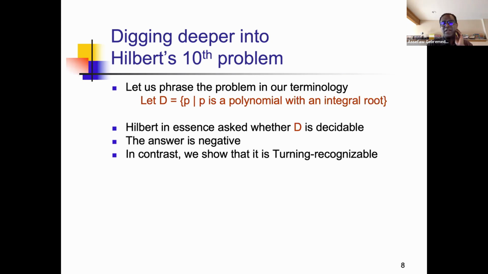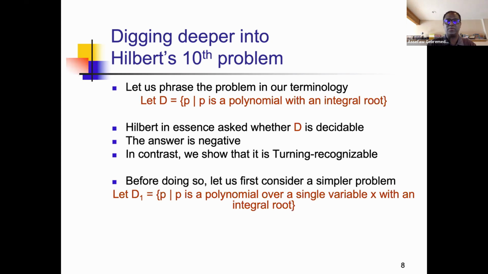But let's first contrast this with being Turing recognizable. You remember last time we ended up with that picture: at least for the purpose of our discussion in this course, our universe is Turing recognizable. And within there are problems that are decidable and problems that are not decidable. And we're just about to encounter one. We have already declared that it is not decidable, but we will show that it is Turing recognizable as one of the things we would do.